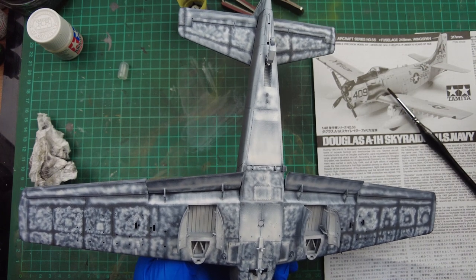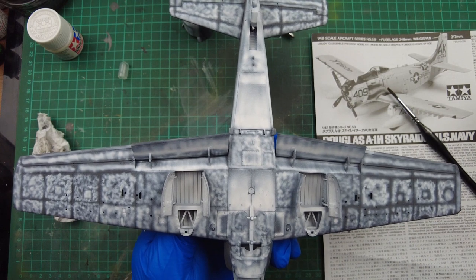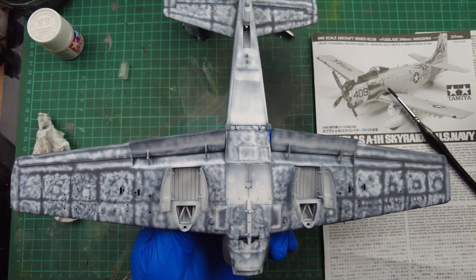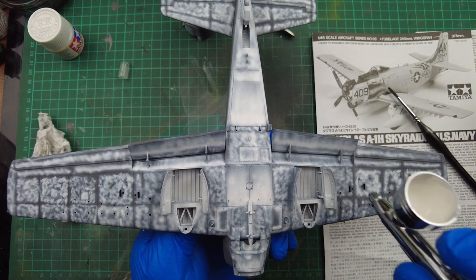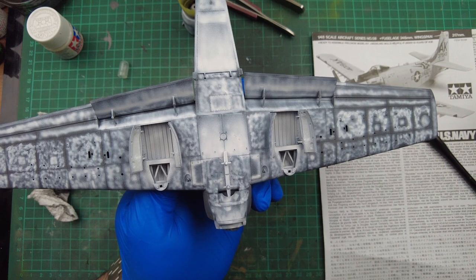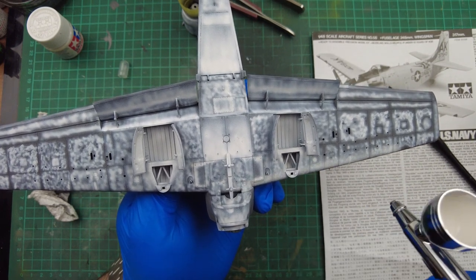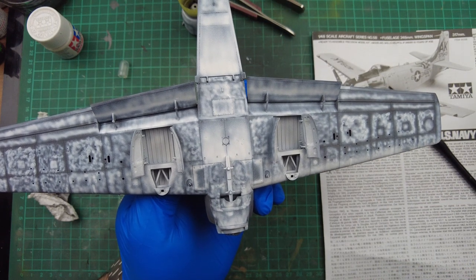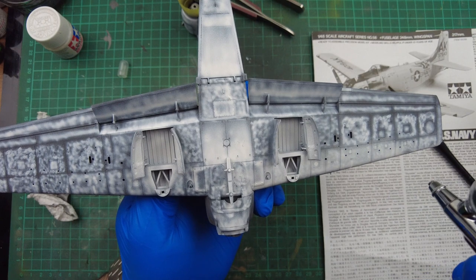So when we're happy with the first stage pre-shading, what we need to do then is come back and apply the blend coat. So you're holding the airbrush a little bit further away, I'll try and get some film, there we go, and you want to pull back to get more paint and lay down, and you want to mist the paint down. So watch as it goes down, we're just misting it down.